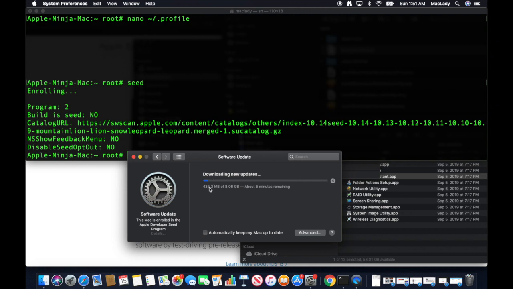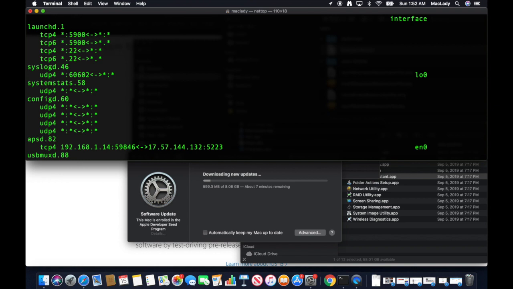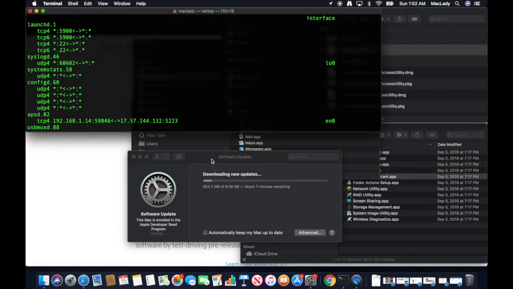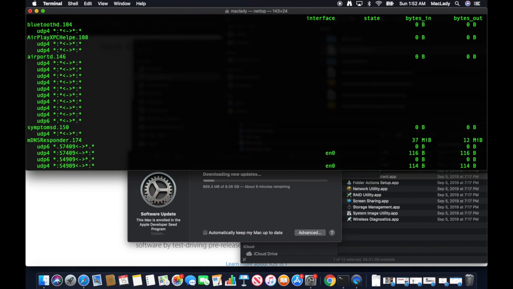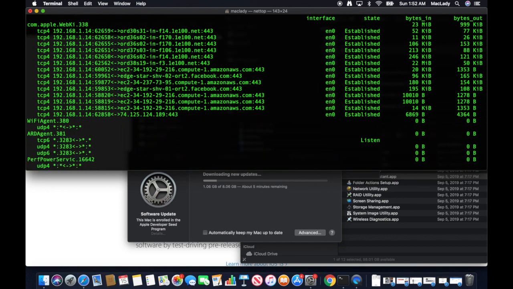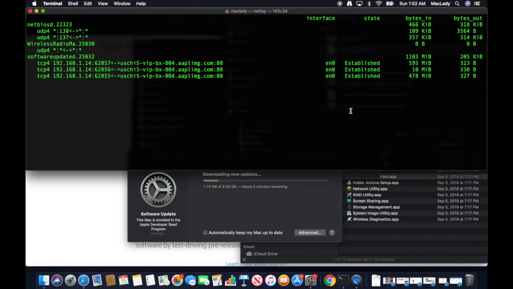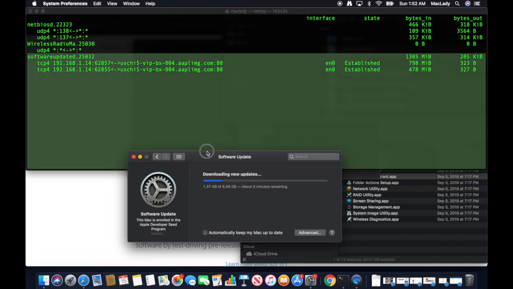While I'm downloading this, there's a really awesome command. I know that this is showing the size right here, but what's kind of fun is you can use this command called nettop and just hit enter. I'm going to do a Command minus to shrink down the screen. I need to be able to arrow over to the right. Yeah, so you can see when I stretch out the window, there's this bytes in. I arrow down, just using the arrow on the keyboard, all the way down to the bottom, and we've got this softwareupdated. Look at that. I can monitor it downloading that Catalina beta.